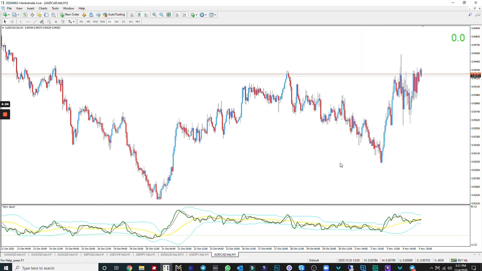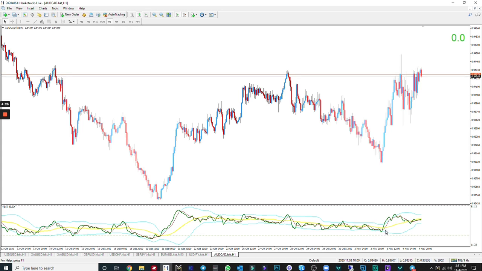Now, what Nick likes to do is look for a shark fin on this TDI indicator, and I will show you what it looks like in one moment. He likes to look for a shark fin on the 1 hour time frame and or the 15-minute time frame. Those are pretty much the 2 time frames that he will pay attention to. Now, let me show you what a shark fin looks like.